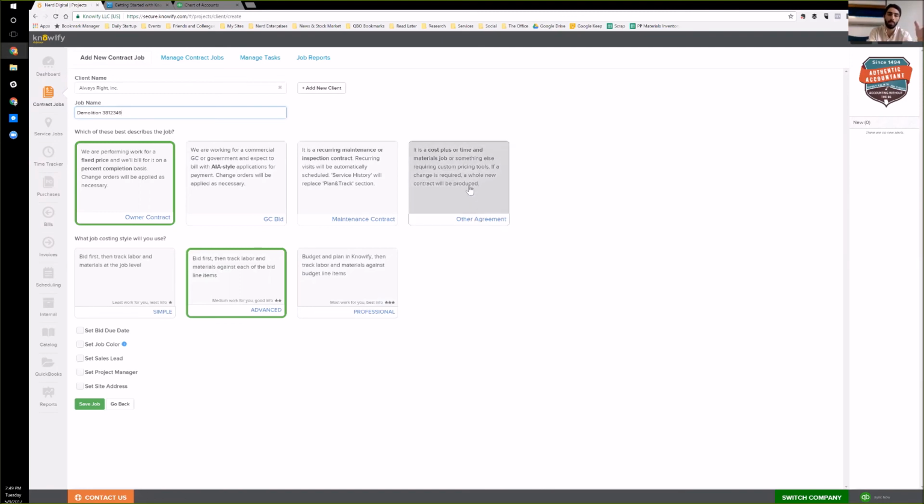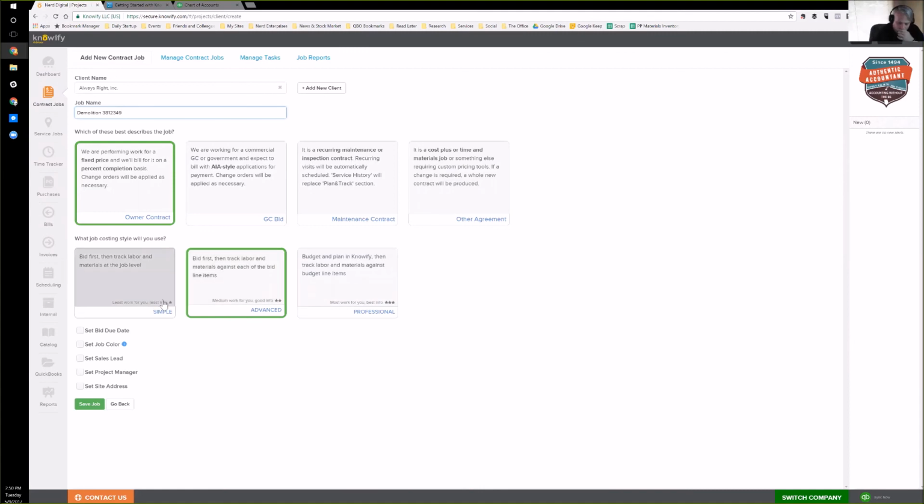Then other agreement, big selling point is time and materials. But just to give you more information on how custom these other agreements can get, they can include fixed price items like we need to charge $1,000 on signing. They can also include what I'll call a monthly retainer that says, every month we charge $100 until the contract's up. It can also include time and materials. Again, it can be cost plus, however you want to look at it. But aside from all of that, you can even have something that's custom billing. We charge per unit, per square foot, per whatever it may be. And then when you're invoicing, just say how many of those units you want to bill for, and it'll automatically build these invoice documents for you.